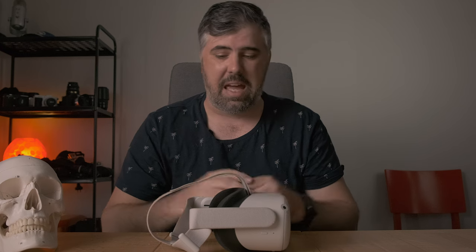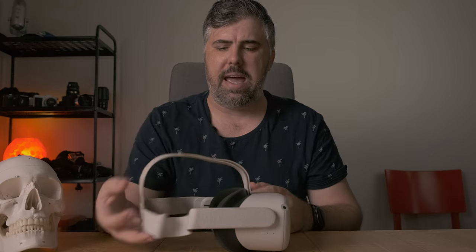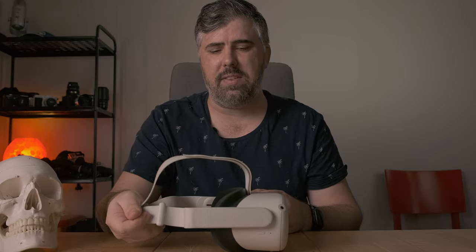I wore this for a year without any problem, but I wanted to move on to something better because I wanted to hang a battery off the back to balance it out. On the soft strap, it's just a lot of faffing around — it's floppy and the wire is harder to control.